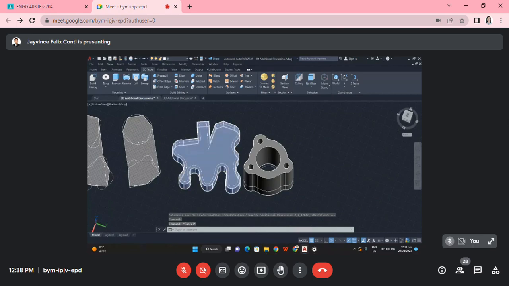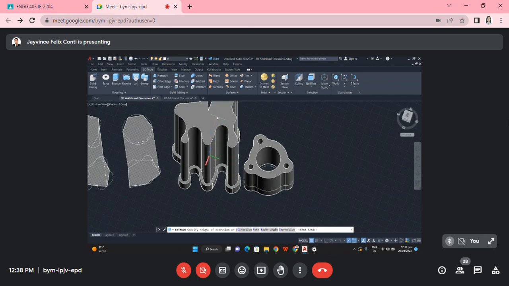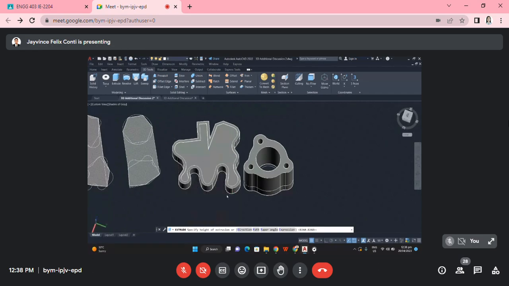Then extrude. Kasi pwede nyo extrude pababa or pataas. So kung pababa, ganyan yung itsura niya. Select nyo ulit. So extrude.